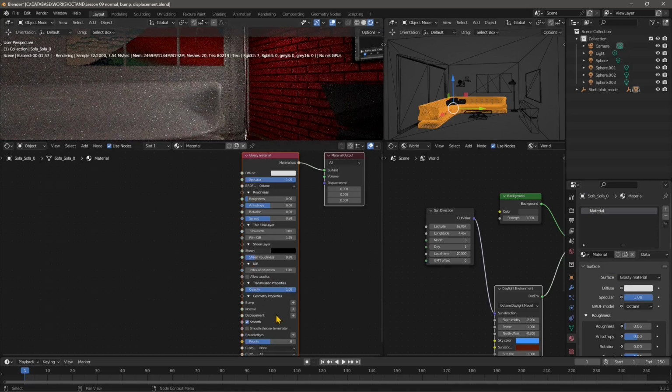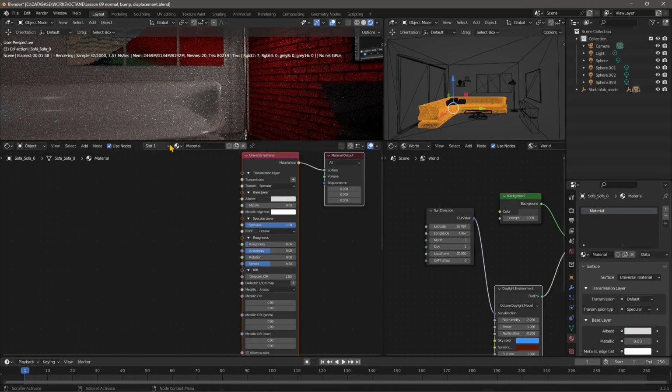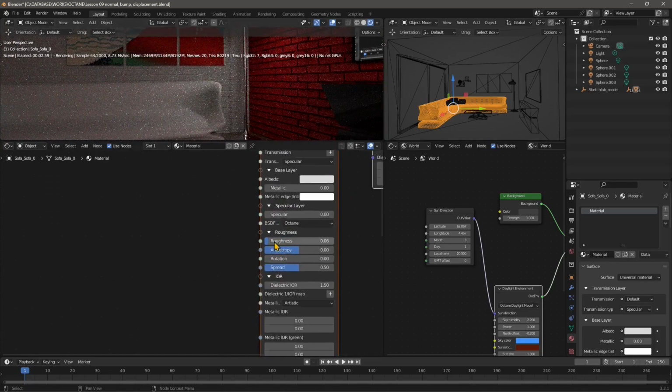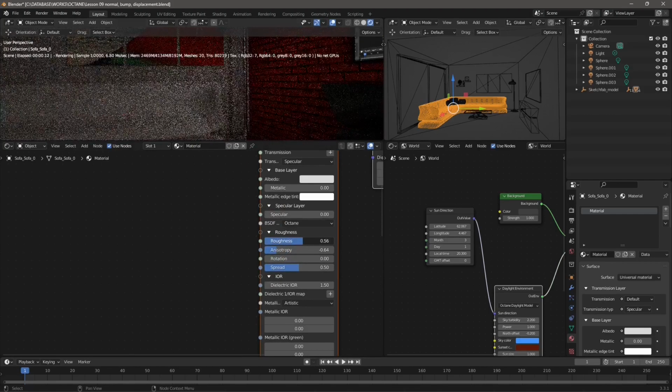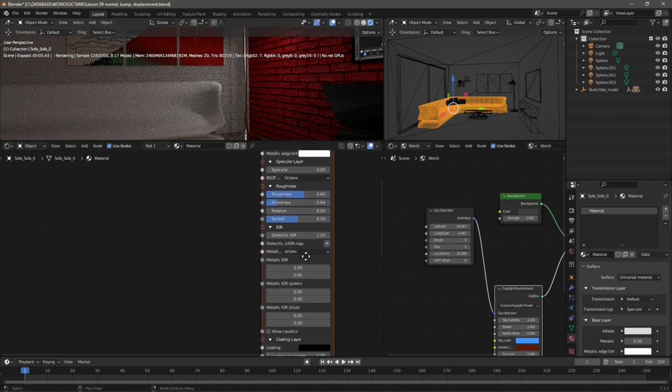So we're going to experiment more with these basic effects that we already saw, and we're going to add more layers to these basic channels, to these basic layers. If you want to do something more complex, you can use the universal material because it contains all the channels, all the layers, and you can also add more if you want, but you will find everything you need to make any type of Octane material.